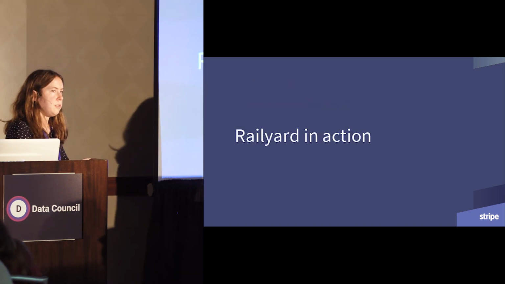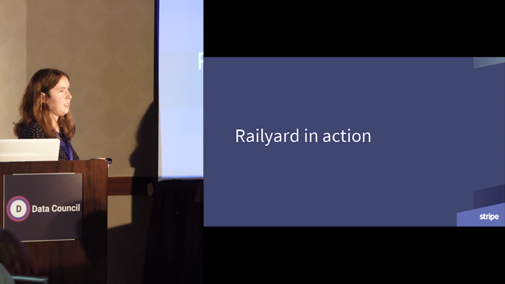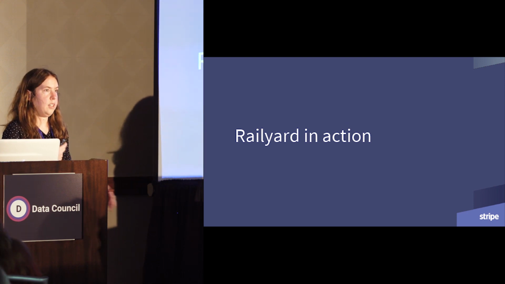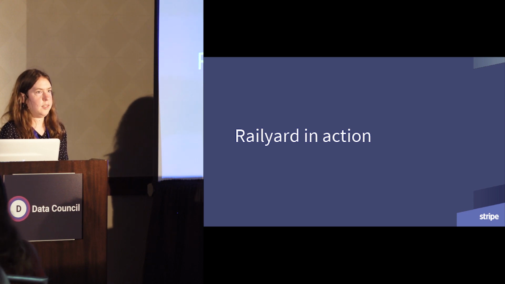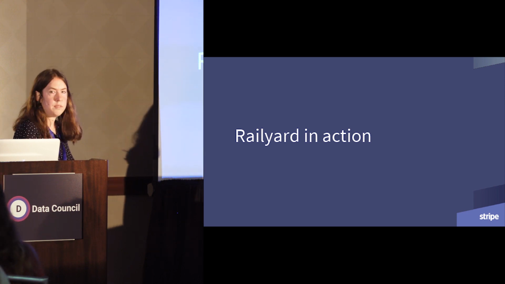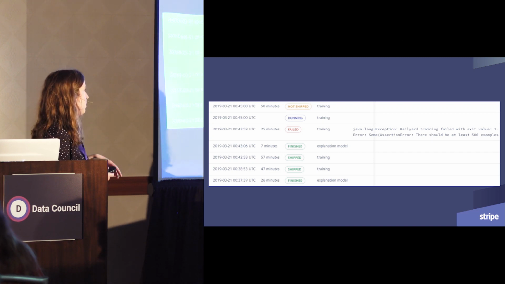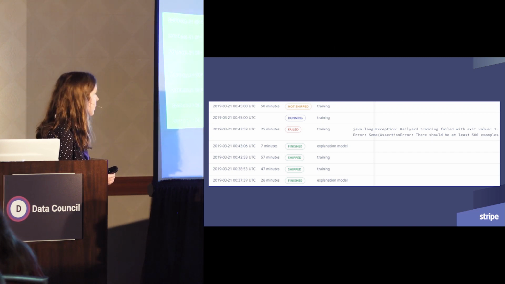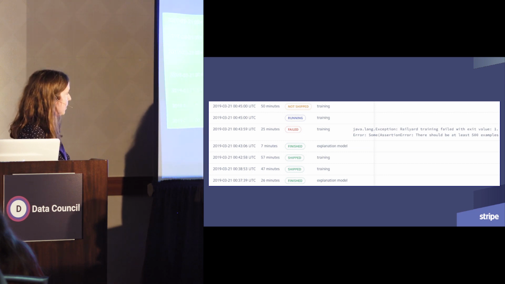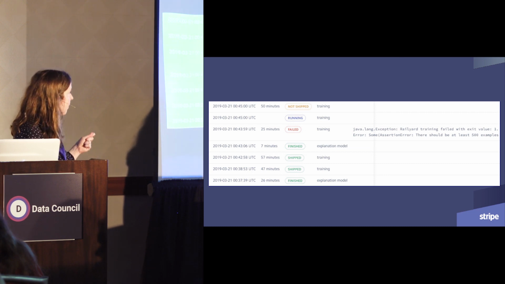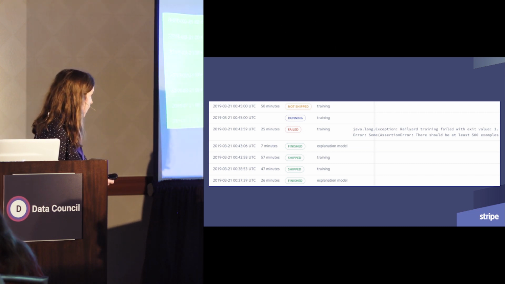And then I think it's always cool to see how things actually work. So I just want to show you some metrics from different dashboards of what a user would look at, or what metrics we track as an infrastructure team. This is an example of the dashboard from our model retraining service. So if you're a user and you know that all of your fraud models are about to kick off for the day, you can check on the status here.